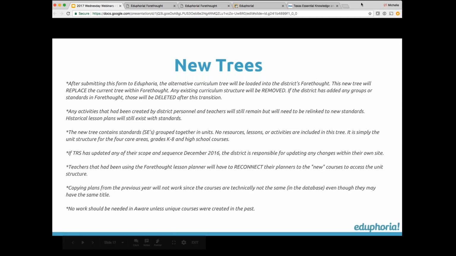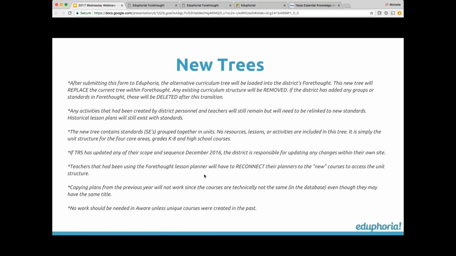So let's say, for example, so this is an ugly slide. It's a terrible slide. I get it. But these are all the things that have to happen. This is what we make people sign before you get the TRS tree. So the tree has the units. So it's like unit 1 and it has the standards in there.